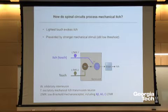We learned from the gate control theory of pain and the chemical itch pathway. We postulated a neural circuit to process mechanical itch in the spinal cord. This is our working hypothesis. In this hypothesis, we proposed one type of excitatory neuron, which we call the mechanical itch transmission neuron. This type of neuron can receive input from the low threshold mechanoreceptor type 1. This is the mechanical itch transmission pathway in the periphery to transmit the light touch evoked itch.